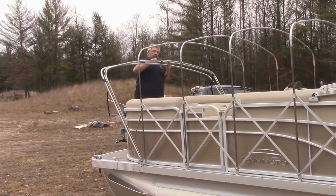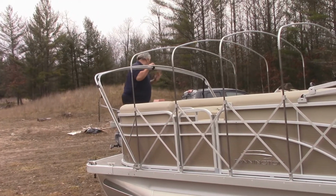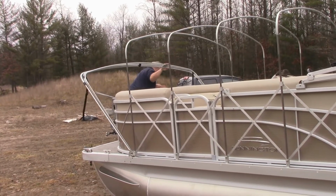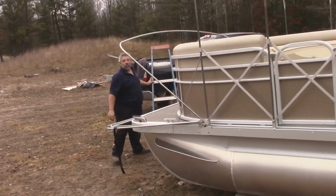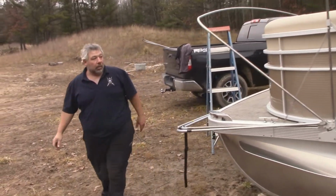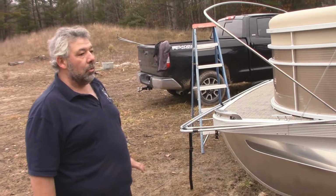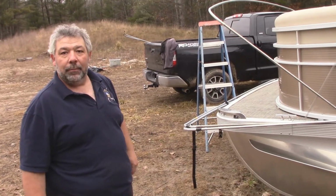Okay, and then what you'll do is you'll rewrap your handle. You'll get off the boat and you'll just allow this to come down into its natural position. Now that's a perfect run through. So what we're going to do now is we're going to get the cover up there and we're going to show you how to put that on.